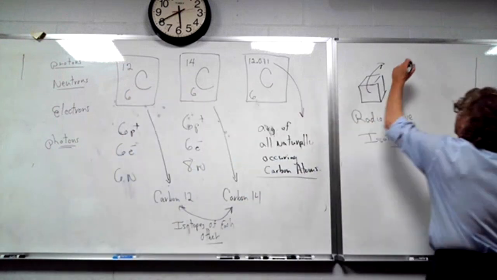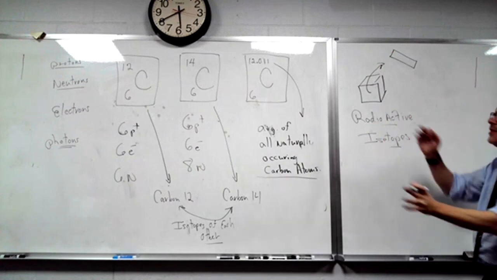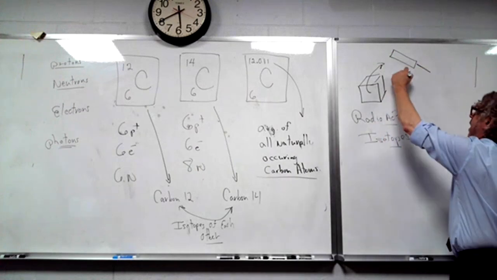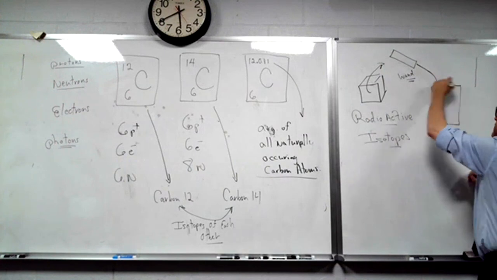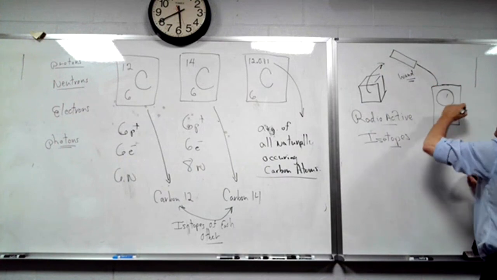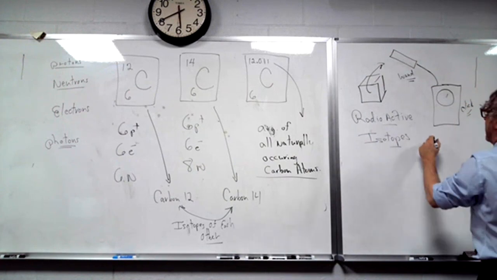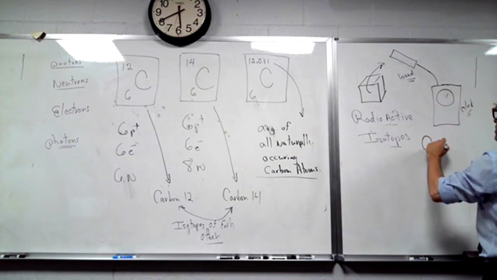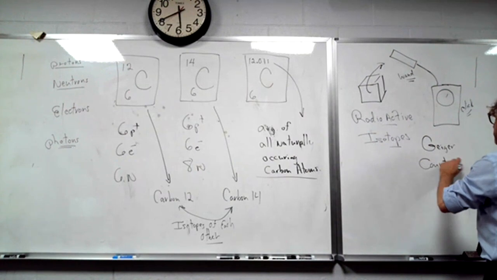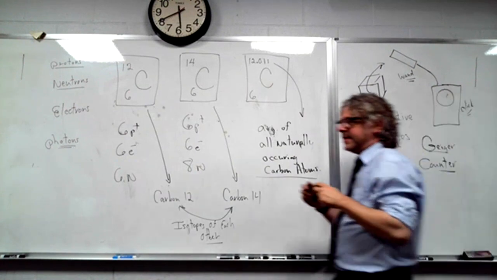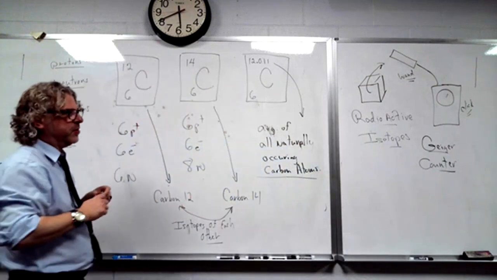Well, radioactive means it did something to the radio. So there's a collector of whatever particle is flying off of this thing. Let's call it a wand. And this is connected to something in the movies that has a dial, and it goes click a whole lot. This would be a Geiger counter. I think it's a Geiger-Mueller counter, but the first name is always what's used.